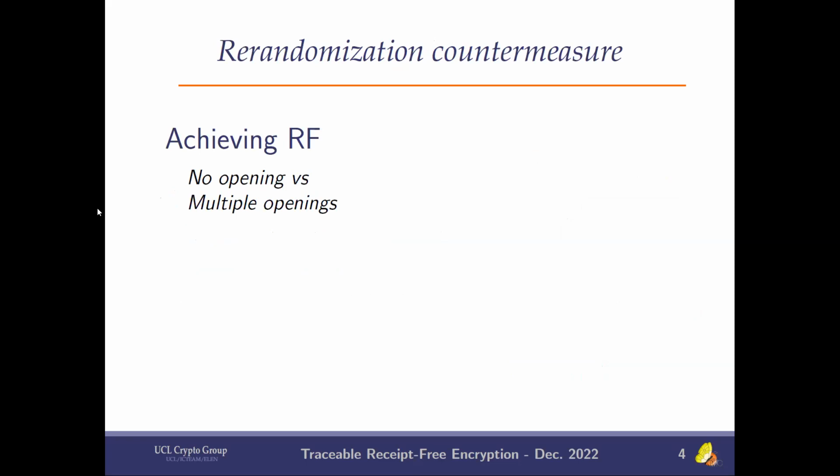There are some mechanisms to protect against this. The two possible ways are either to ensure that the voter cannot produce any opening of the vote in polynomial time, or, on the contrary, to make it easy for the voter to provide an opening for any possible vote. In this work, we focus on the no-opening solution because we want to build a non-interactive ballot casting, and we do not want to rely on any PKI infrastructure built for the election. We want to keep things general and not make such assumptions. So we will focus on the no-opening solution, which does not require such things.